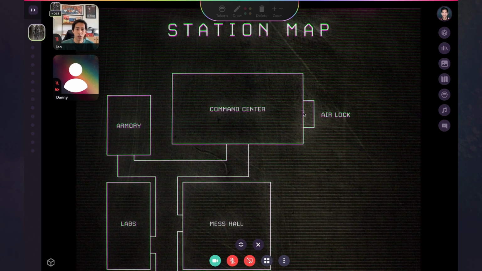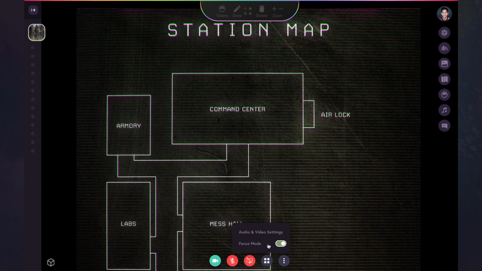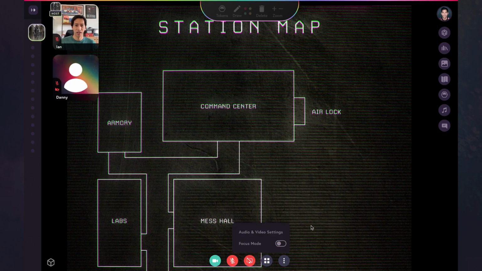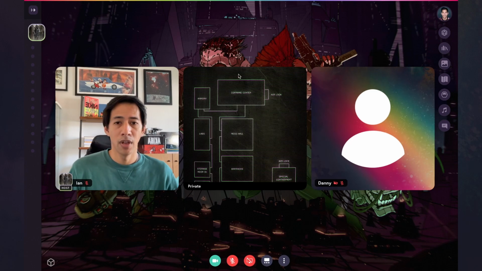But, once in a while, you just want to zone in on the map and you don't really need to see the people. And so in the dot menu here in your bottom center video controls, we've added a toggle for focus mode. And when I turn on focus mode, the video tiles go away. And now I just have the map in front of me taking up as much space as it can take up. And if I untoggle focus mode, the video tiles come back. And if I go back to grid mode, the map appears in the grid mode just like it did before, also now in a square instead of widescreen format, and it takes up as much space as the UI allows.